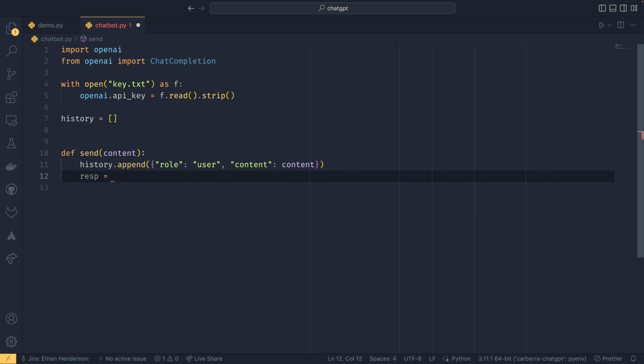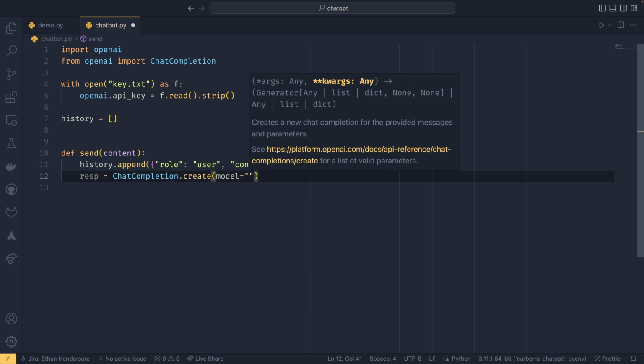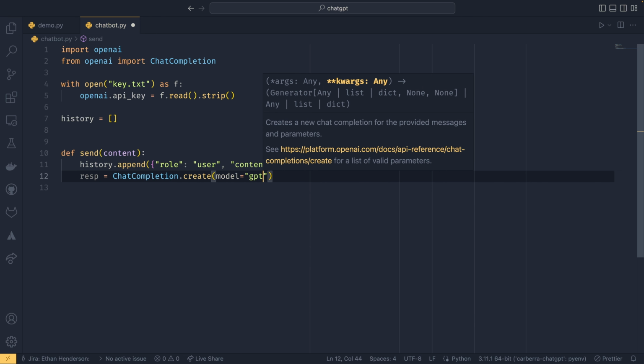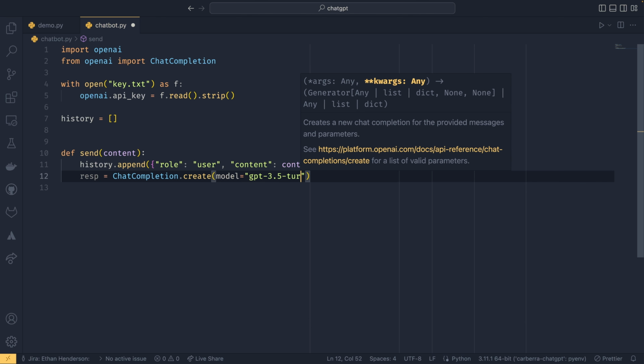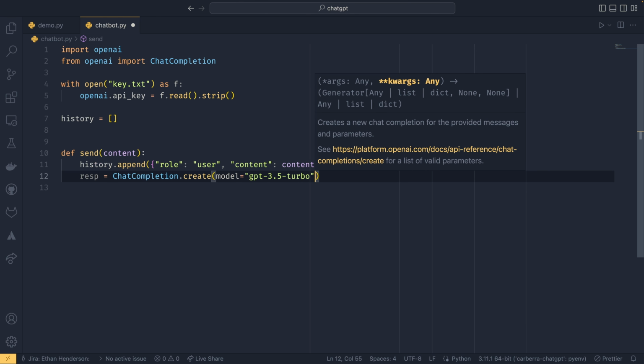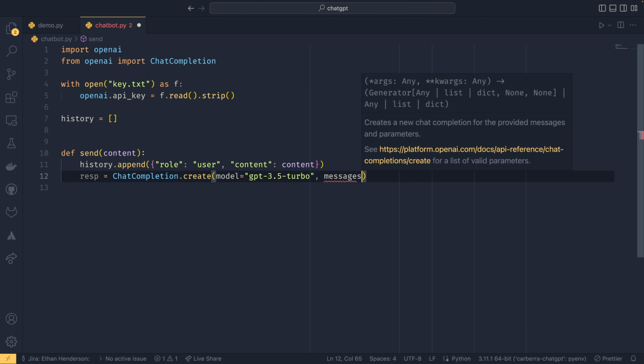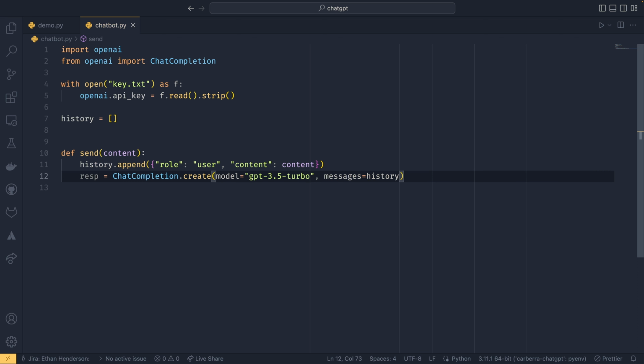And then we get the response data back out. So we can do chat completion.create. Model, once again, is gpt-3.5-turbo. And then the messages is our message history. So we send the entire message history in. We then get the output, which is resp dot, or access.